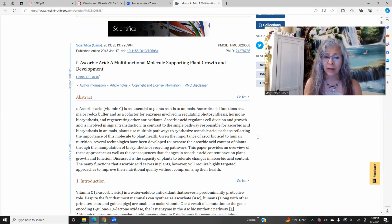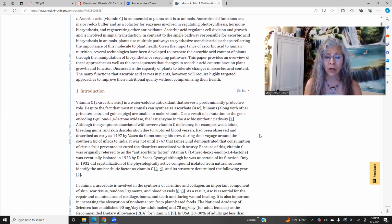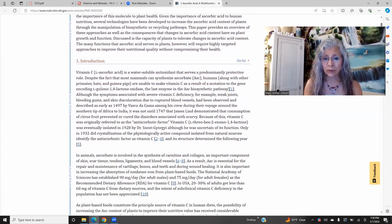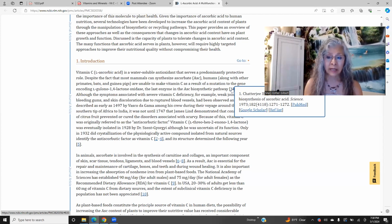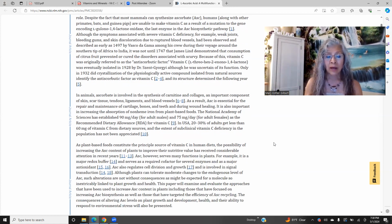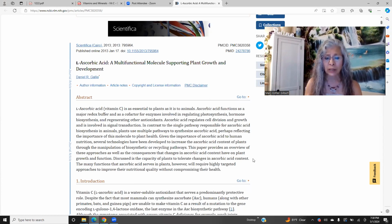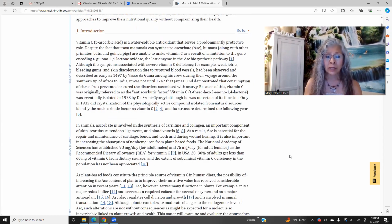Okay, so anyhow, I included these links in there so that you can just peruse this article. You can read the individual studies, but you'll get a much better idea from the combination and summarization of all of the different studies that have been done on vitamin C. Okay, so these peer-reviewed studies always have the abstract or introduction. This one has both, and it'll just give you a simple, layperson's rendition of what the science has discovered as to what this vitamin does.